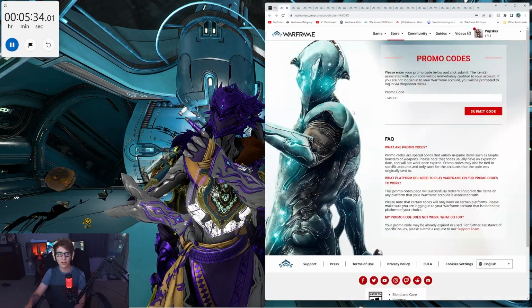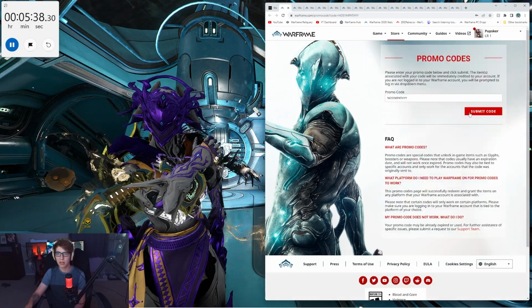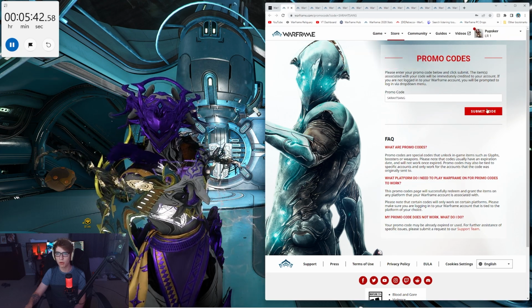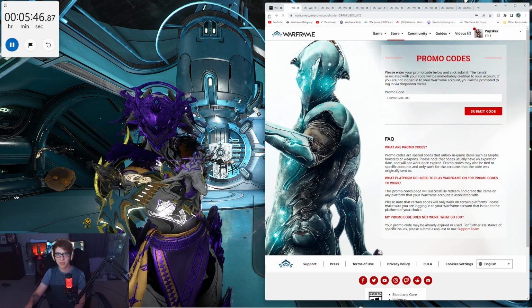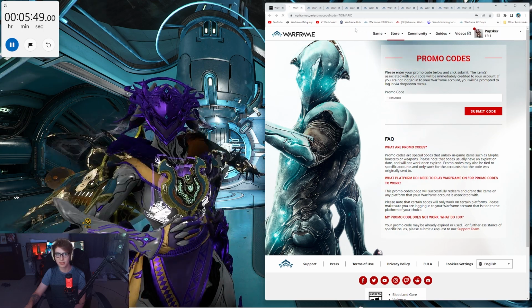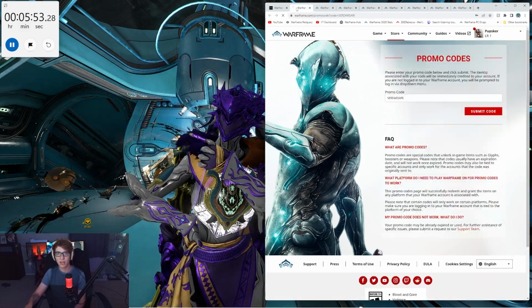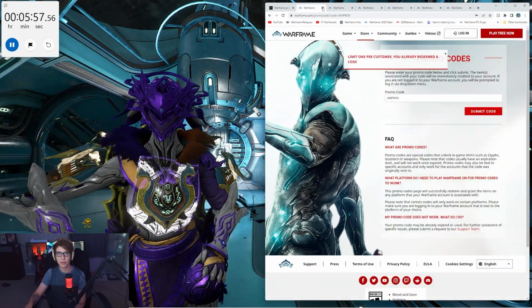You just Google any website to look up the amount of glyphs. Or like Warframe promo codes. Just Google Warframe promo codes, you'll get a bunch of websites that'll have them listed. I'm using that website which is called Level 3Bs or something like that. It's an odd name, that's for sure. An odd name, but it is what it is.